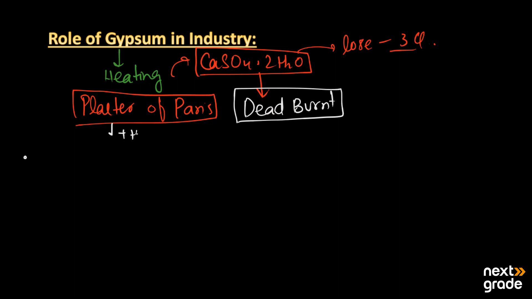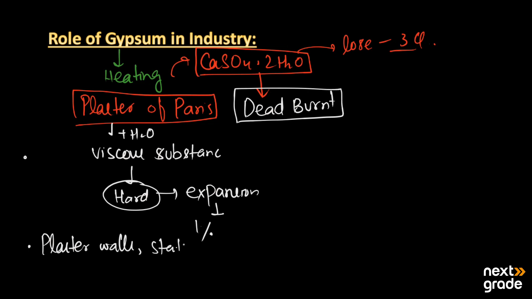We have a lot of uses for Plaster of Paris. When we add water to it, it forms a viscous substance, and that substance settles down and changes into hard form after some time. It undergoes expansion of about 1%, so it is used to fill different depressions. It is also used to make plaster walls, statues, and coins.